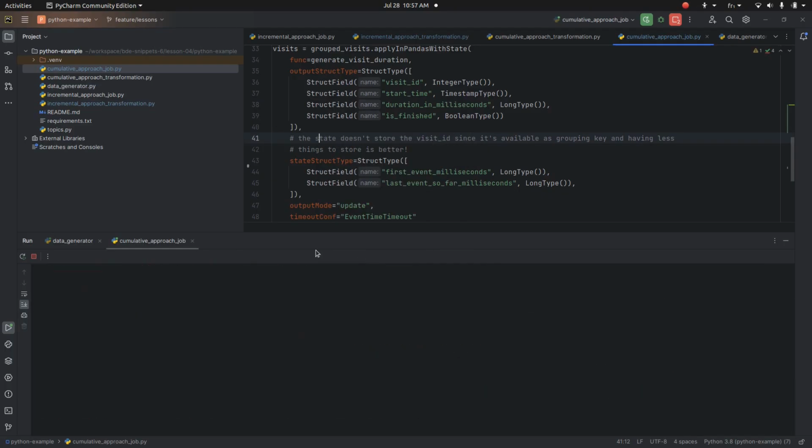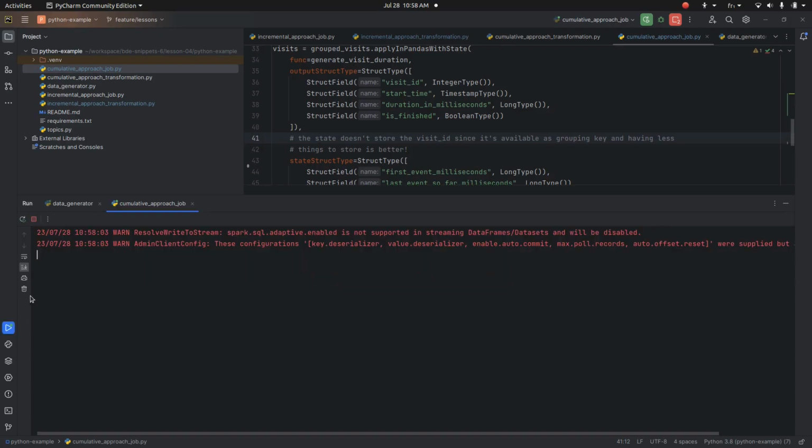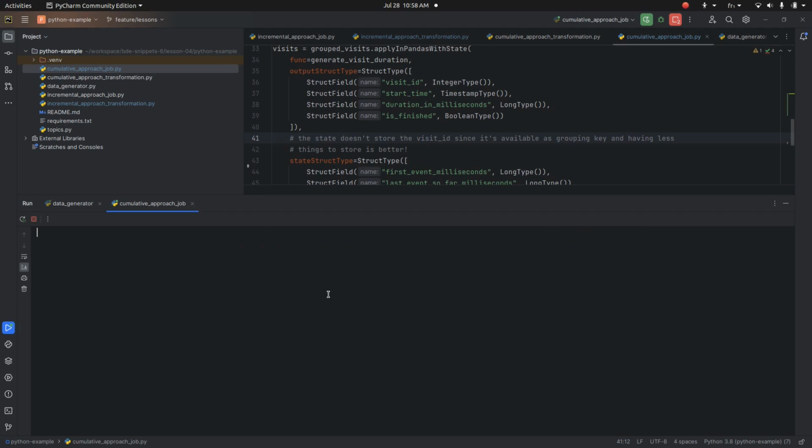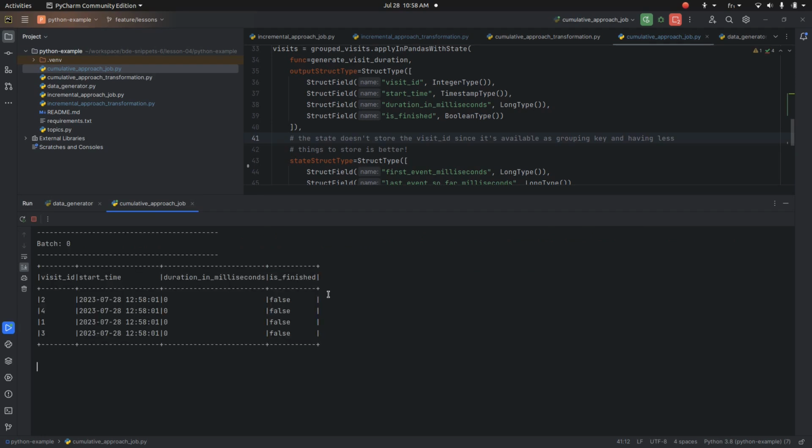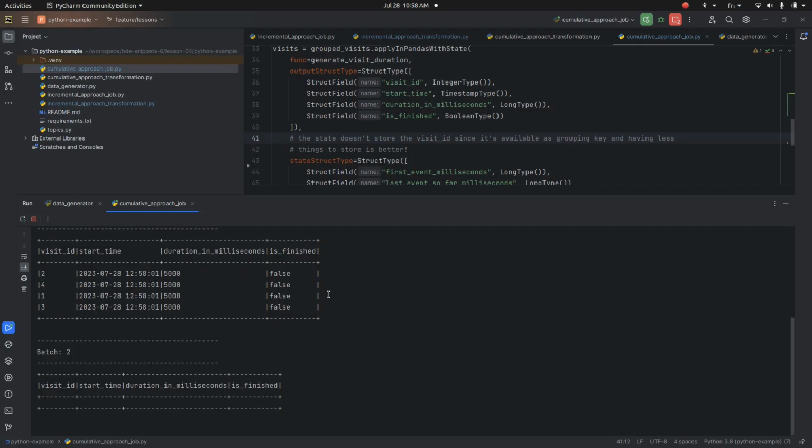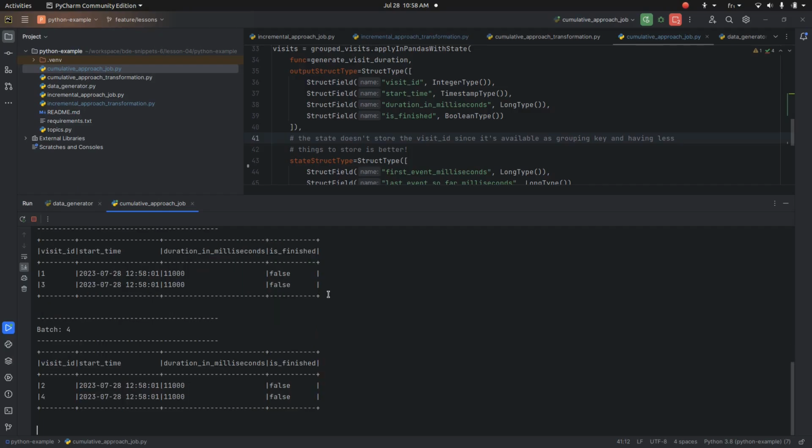Just cleaning up some logs before. And yes, you can see the duration is continuously generated. We have the same duration because the timestamp is the same for all the events.